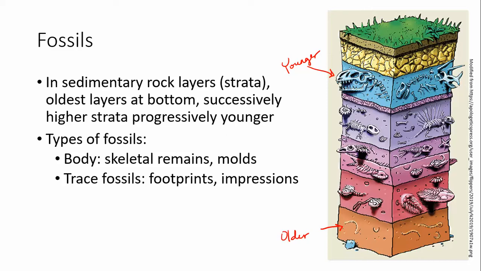There are also trace fossils, things like footprints or impressions, that can also give us other clues. For example, there's a very famous set of fossilized footprints at Laetoli in Africa that are thought to have been made by a species of hominid, but not one in the genus Homo like we are. Instead, Australopithecus afarensis is the species thought to have made it, and it's very clear from the footprints that that organism is walking upright. So it starts to help us see that at least this far back in our lineage we were walking upright, we were bipedal. So those can give us some clues.